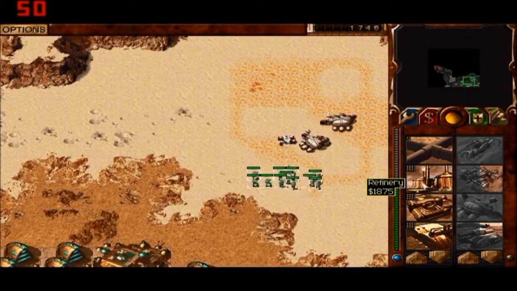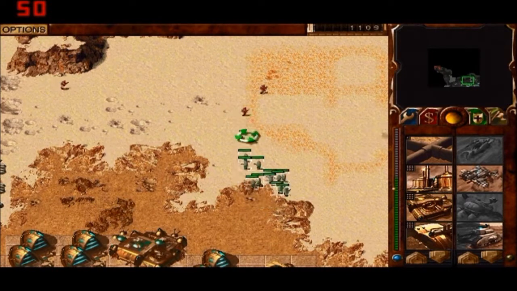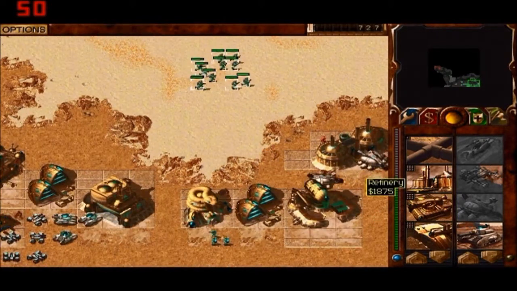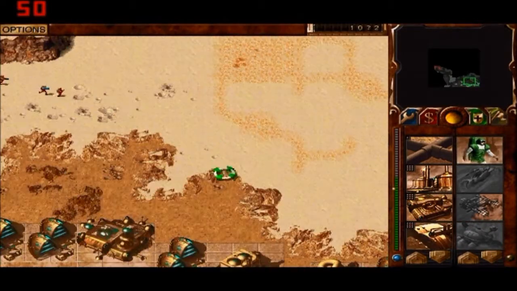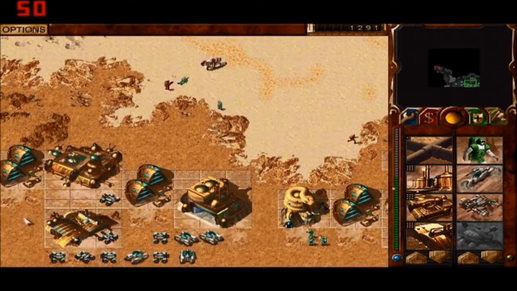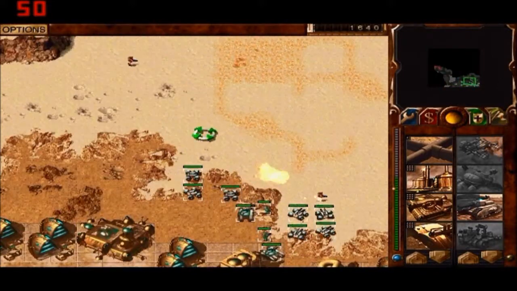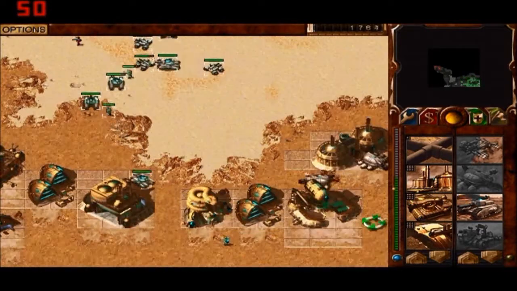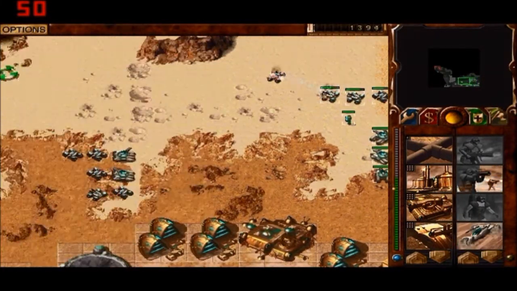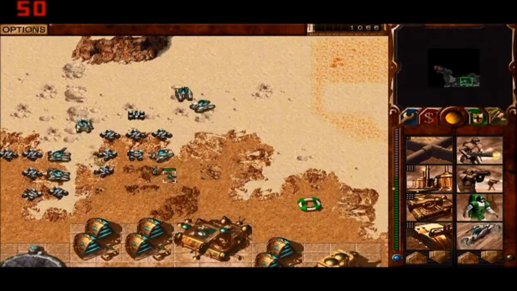Harvester under attack. Very well. Ordos out. Train. On our way. Unit ready. Building. Fuck off. Harvester under attack. Waiting orders. Orders out.